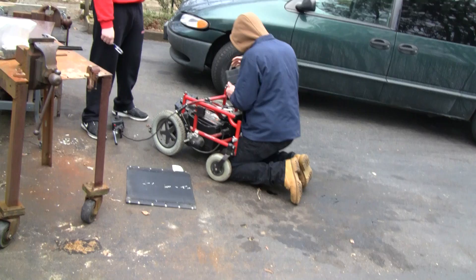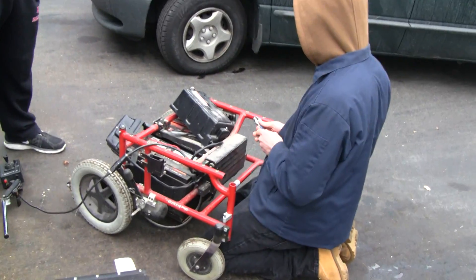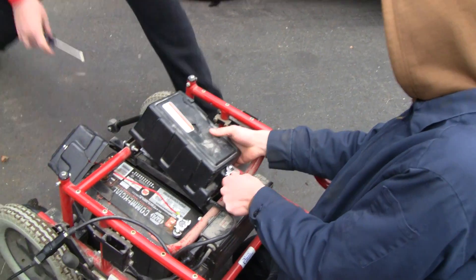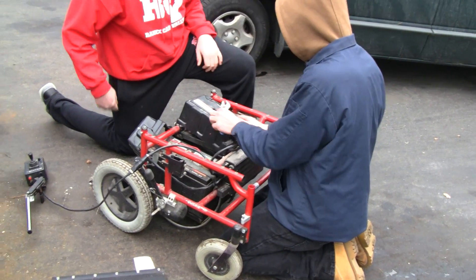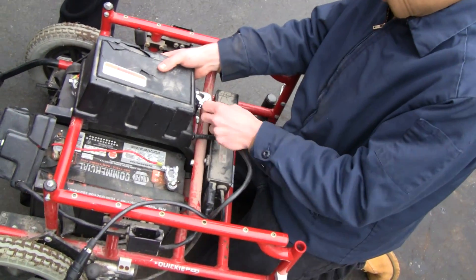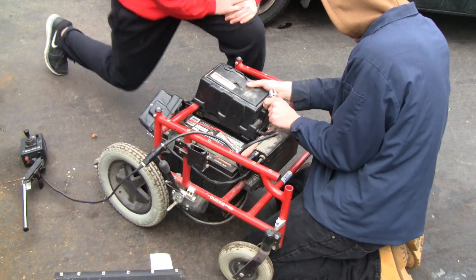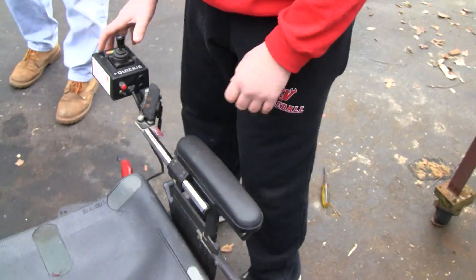Before we get to that, we need a chassis and we need some motors. We took the seat and all that off the golf cart — we're actually going to put it back on now so we can ride it. We pulled those two big batteries out of the golf cart and they fit great, almost a perfect fit. We're just trying to get the covers and wires set up right.